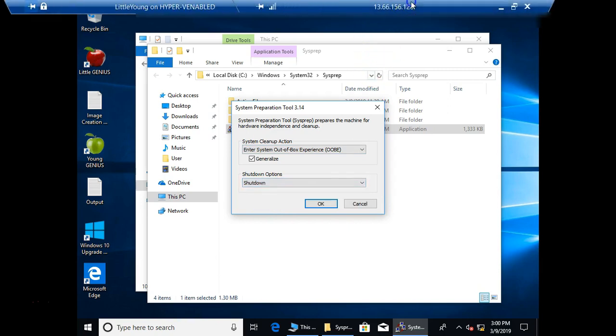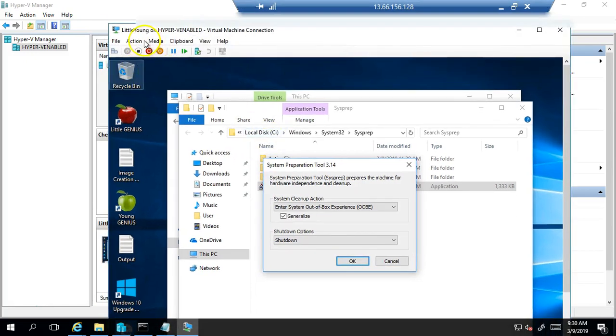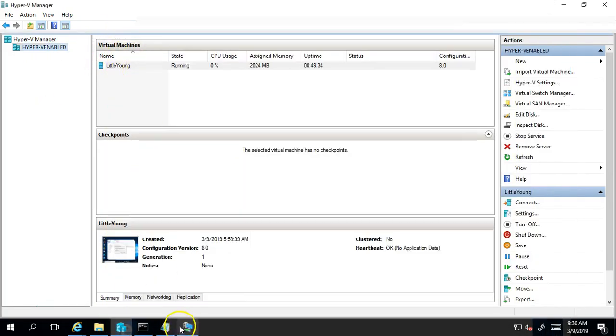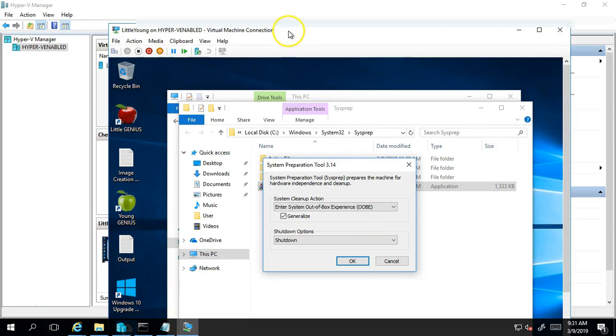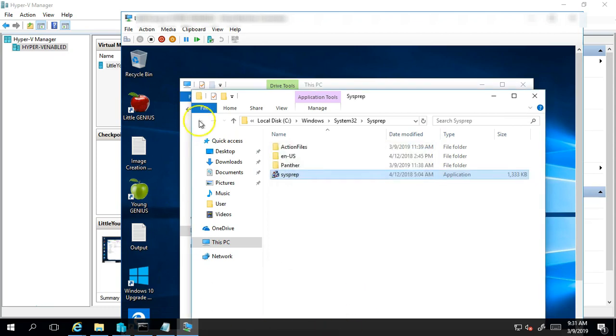Remember, I'm doing this on my Hyper-V server. Let me show you. Here is my Hyper-V, and inside it I have a VM. That VM's hard disk is what I'm trying to capture, right? Once I capture this, I get a generalized image machine. As a next step, I have to upload this VM to the cloud, and then out of that I create an image, and then I can simply run it. Now it's running sysprep, and once sysprep is successful, it goes to the shutdown state.